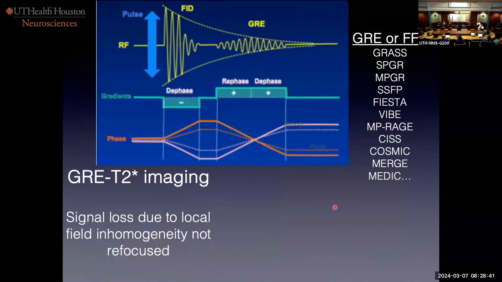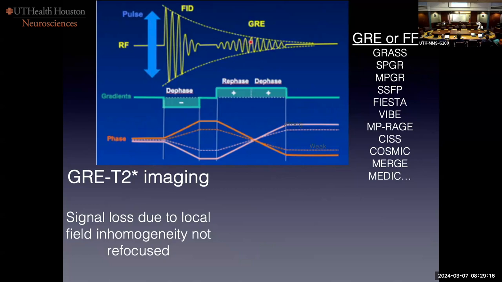Now I want to talk about T2 star imaging — you might know this as the heme sequence. In this type of imaging, we don't have the 180-degree pulse. Here's the slice select gradient, the RF pulse, and then we turn on the gradient coil in the X direction and force the echo to dephase, then switch polarity to force the echo to reform. In GRE, the signal is lower — not as robust as spin echo. The only thing we've rephased is only what we dephased with our gradient.